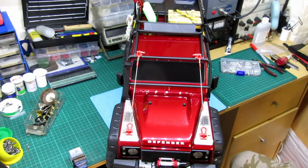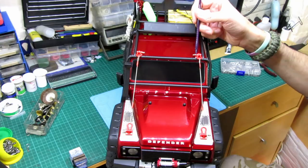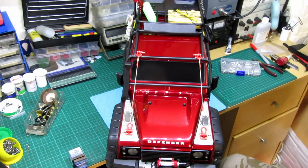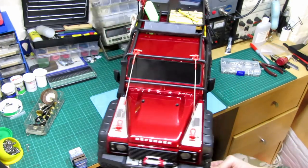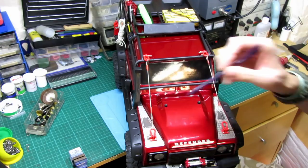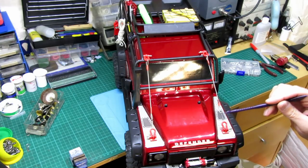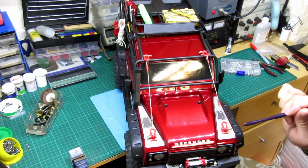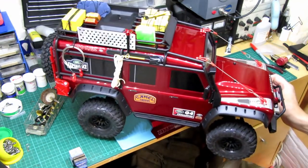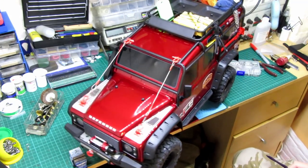What I've done, these needed gluing as well because the little thread is losing its grip, so I had to put a bit of Loctite on. Just a tiny little bit of Loctite on there, just to get that finished off. I put some springs on. They're not the right springs. That one is light, and that's a dark one. I'm going to change these, but that's all I had. I had a look at my little box. So I think it looks okay. Doesn't look too bad. I'm quite pleased with it, but I will change it later on.